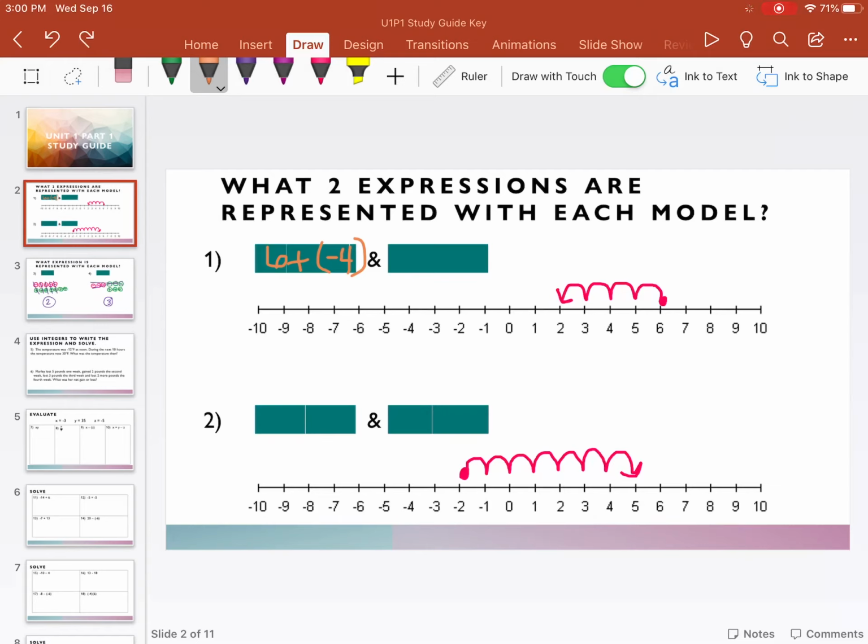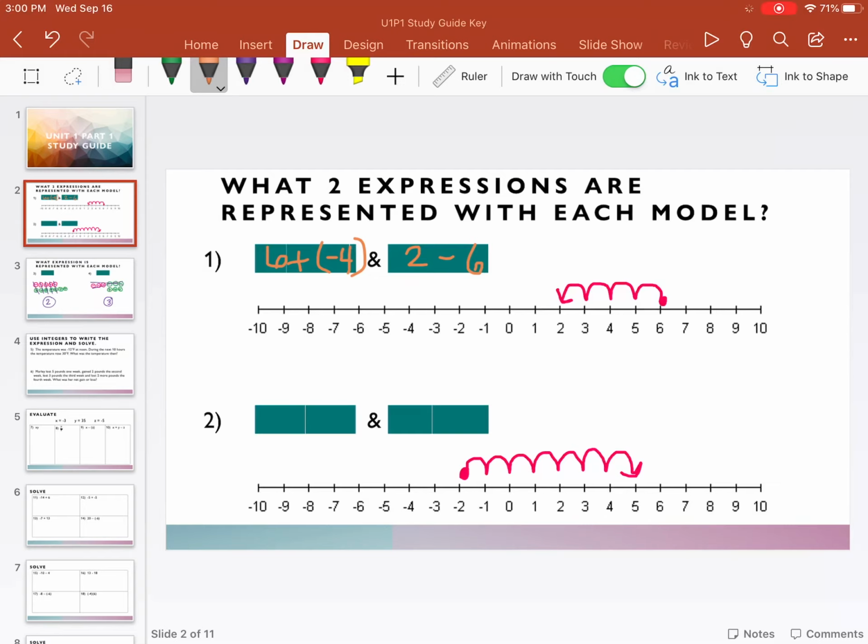Okay, this could also be a subtraction problem. So with subtraction, remember you start at the second number and jump to the first number. So I started at 6, so that's my second number. Said it's subtraction, jump to the first number was the 2, so 2 minus 6 could be the problem.